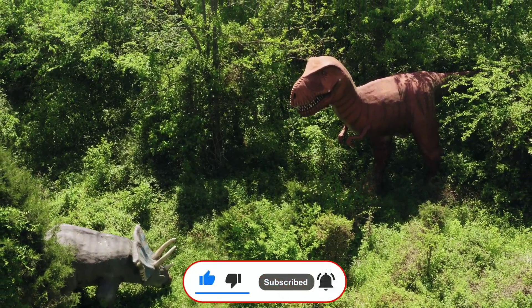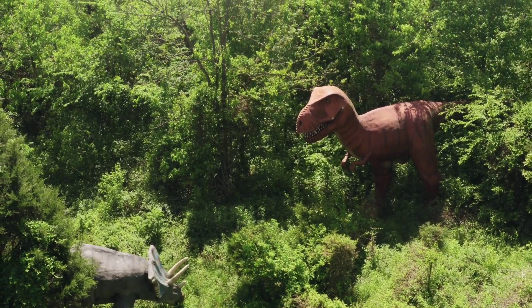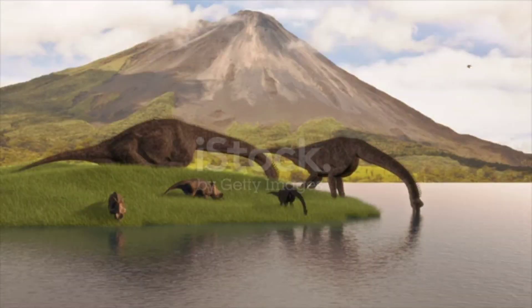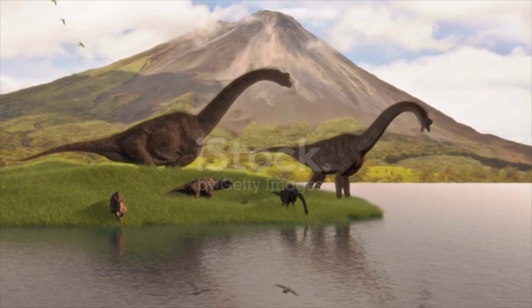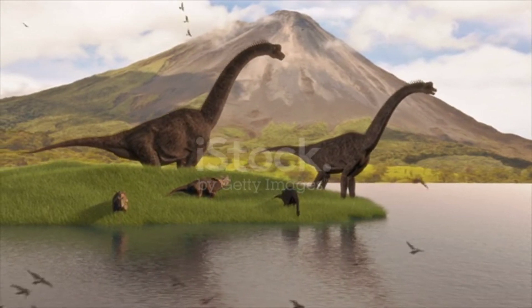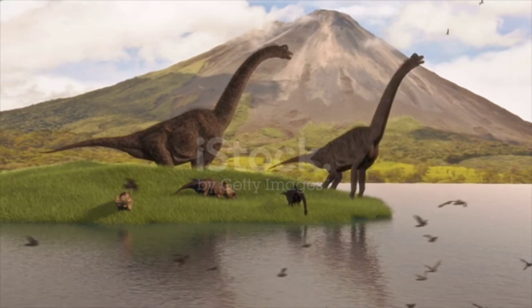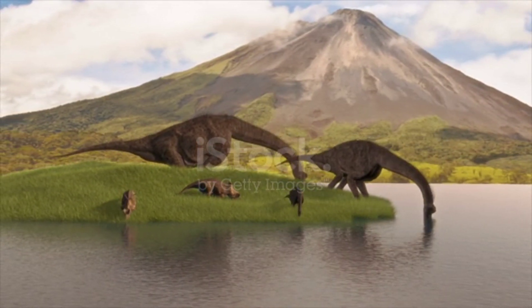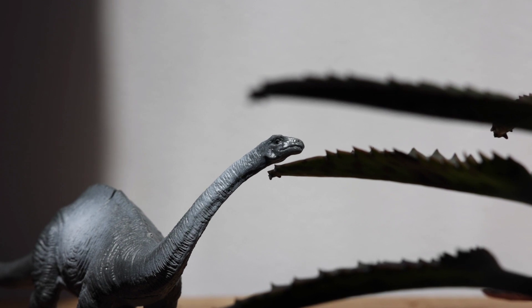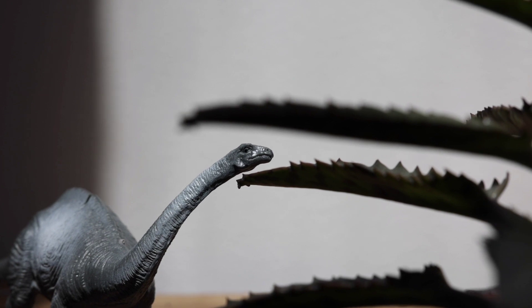Dr. Brian Huber specifies that what they found in the southern ocean around Antarctica was hard to believe at first because it seemed too warm. They found a temperature of 30°C at 58 degrees south latitude, near the Antarctic Circle. These high temperatures were observed in the middle of the Cretaceous period, known as the Cretaceous greenhouse — a greenhouse effect caused by an increase in carbon dioxide in the atmosphere. But what happened in the Cretaceous period to create a world with trees and dinosaurs roaming Antarctica, as opposed to the barren ice fields of today?